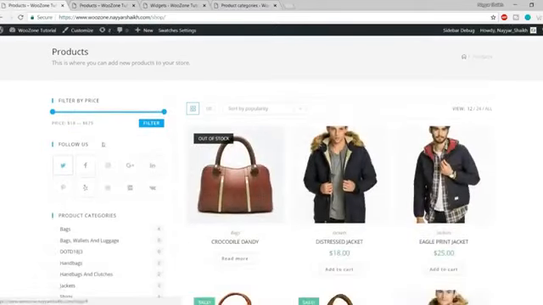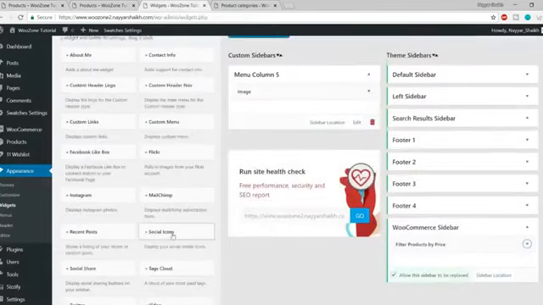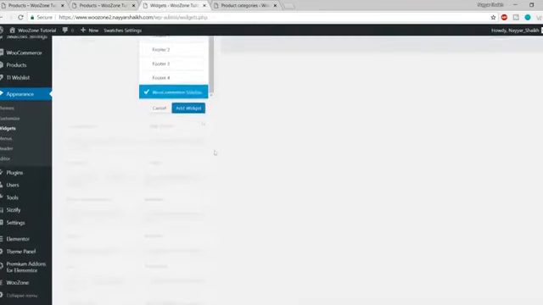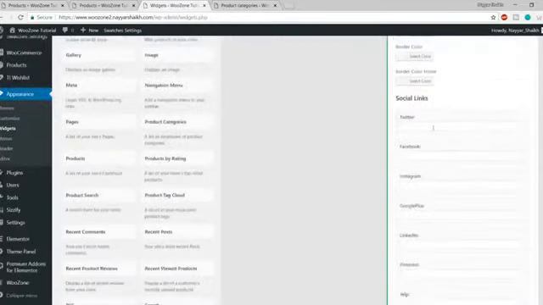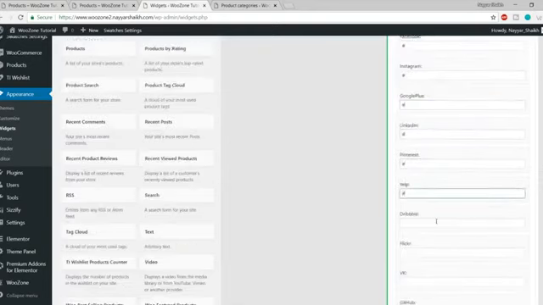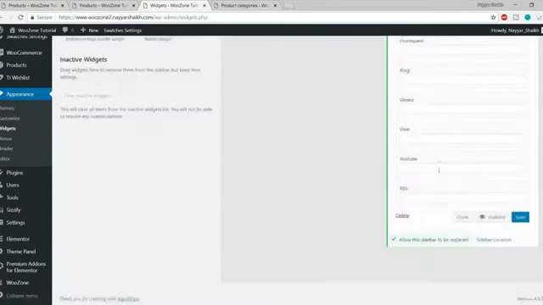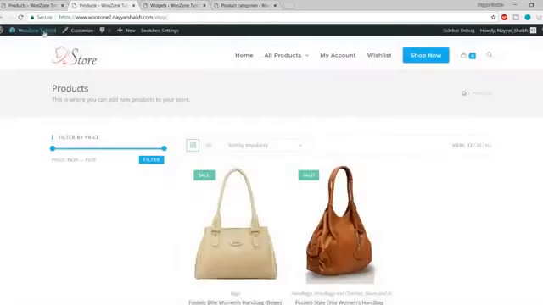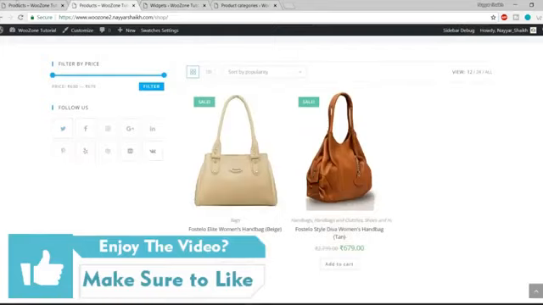Now after this, we have this social icons, follow us social icons. So here at the top, you'll see this one, social icons. Select this, make sure WooCommerce sidebar is selected, click on add widget. Now here you have to put in all your social links, so I'm just typing in this hashtag every time so that I don't have to put in my links, because it will take a lot of time copying and pasting all my links. Okay, so you can paste any amount of links over here, click on save, come back again, let's refresh it. Okay, as you can see, it is also showing.